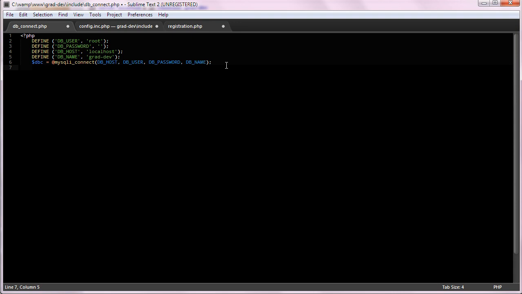Okay, and then a quick script that if the database doesn't connect, so if it doesn't go all the way through, we'll create an exclamation mark, which is a not.